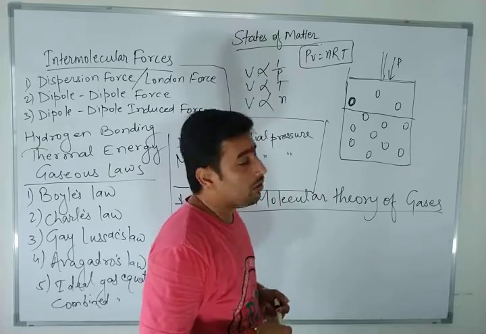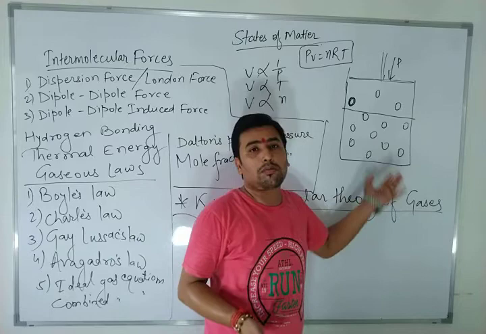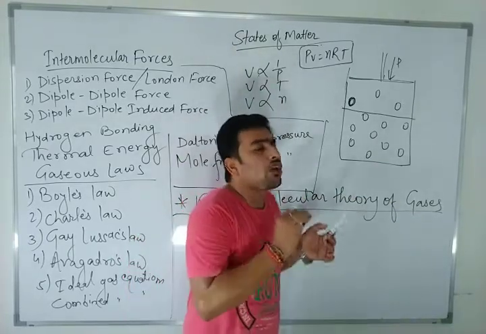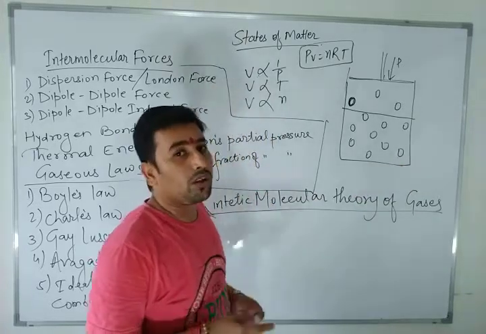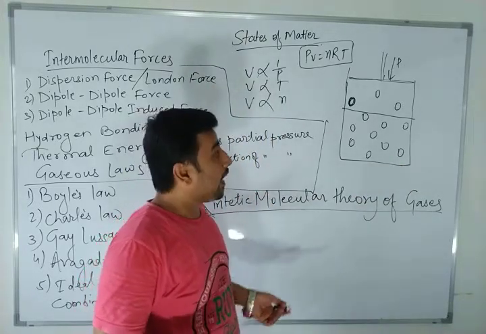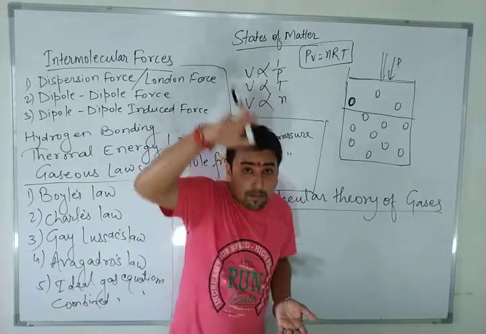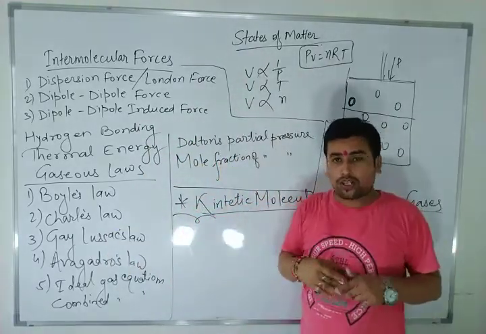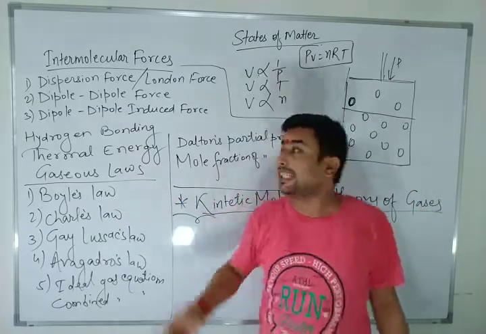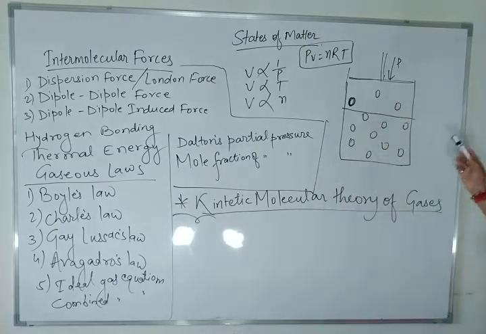If we talk about the mass, what is the mass of this whole cylinder and what is the mass of a single molecule? It is approximately negligible in comparison to the cylinder. If they are negligible, then the compressibility will be the maximum. Can it be compressed or not? Definitely, according to Boyle's law, as you have seen, volume is inversely proportional to pressure. So the atoms and molecules can be compressed very easily.